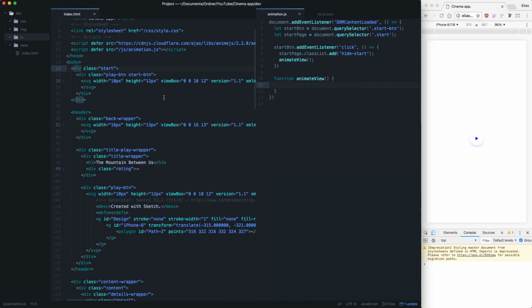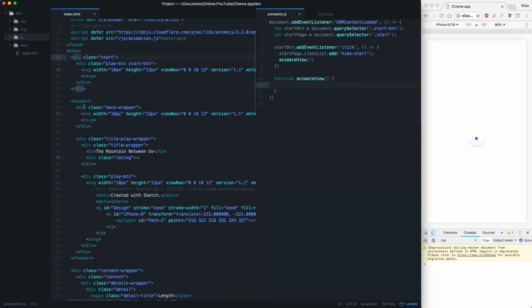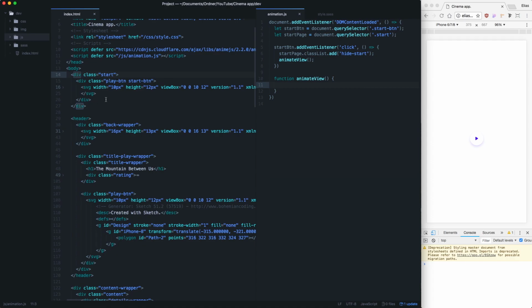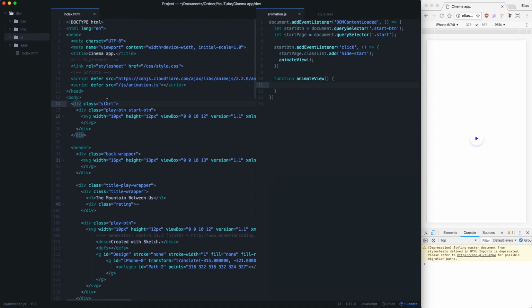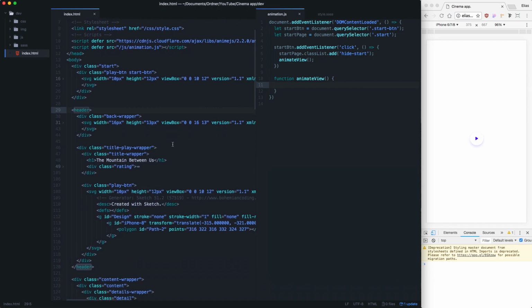Okay, let's start by simply animating the, where is it? The header. The header with the movie cover, okay? What we'll do is we'll write anime and an animation object. And well, it's really simple. You have like key value pairs, kind of. I don't think they're called key value pairs.